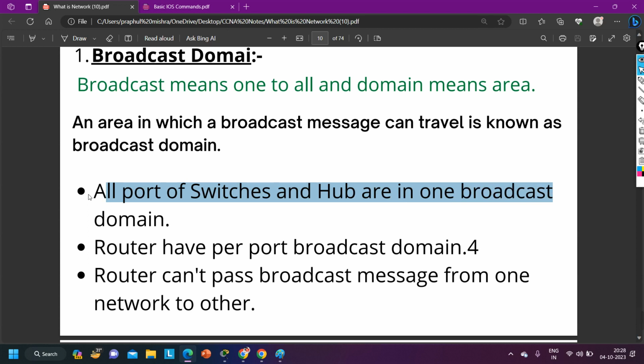So we have a solution, right? Later, VLAN. We have lots of solutions, but by default all ports of a switch belong to a single broadcast domain.